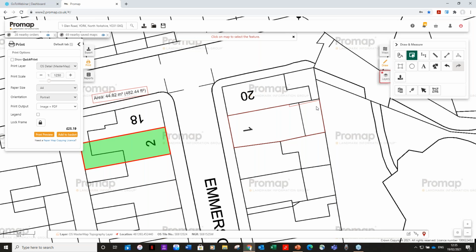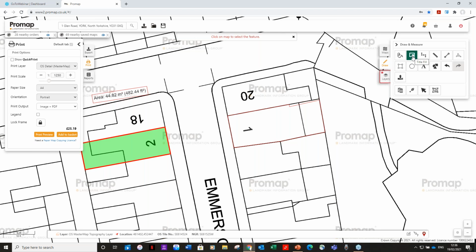Now, you may come across scenarios where there's more than one piece of land tied to the title number that you've clicked on. This is where the title fill tool is not just good from the point of view of customization, but also information gathering as well. Because if you do have multiple pieces of land all tied to one title number, the piece of land that you've clicked on, it will outline in red for you. Any other pieces of land connected to that title number, it will immediately outline in blue. And if they're not immediately visible on screen, it will bring up a little information box on screen, giving you the eastern and northern coordinates for where those plots are located. So as I say, not just good from the point of view of customization, information gathering as well.